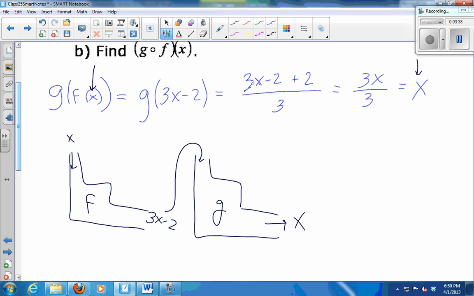So two functions that have this relationship, where when you compose them whatever you put in is what comes out, those are called inverse functions. They basically undo each other, right? Whatever f did, g undoes and gives you your input back. So you put an input into f, it does some stuff to it, you get an output, you take that output and put it into g, and g undoes everything that f did, so that you get your x back.